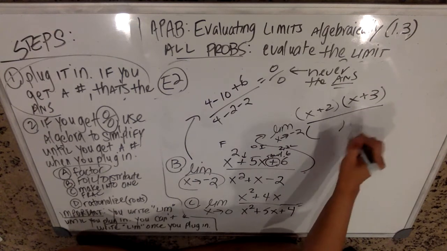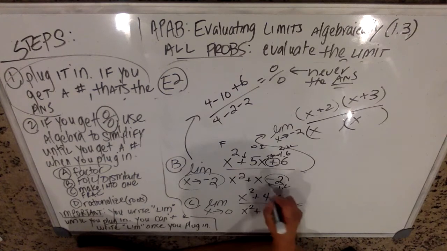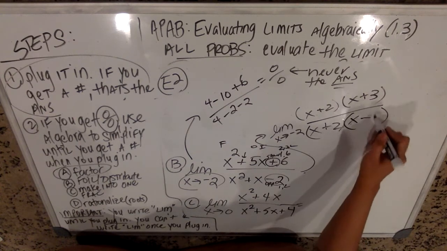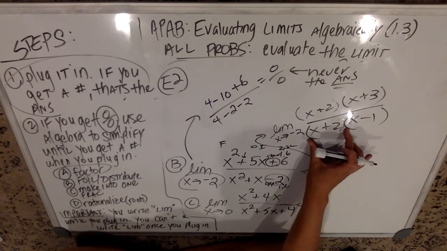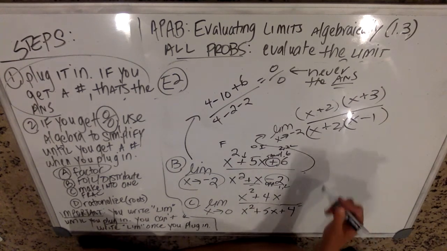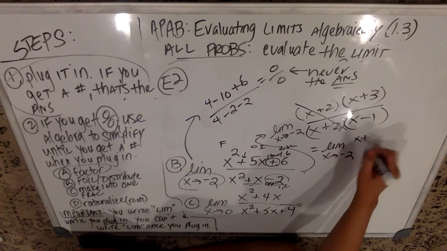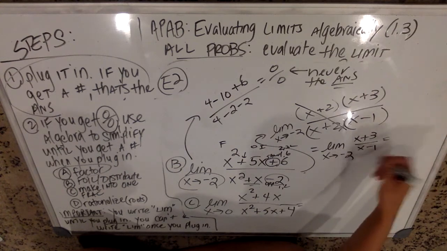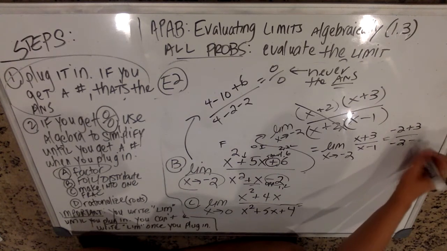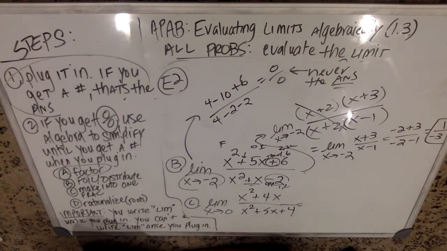On the bottom, I'm pretty sure there's an x plus 2, right? So I see that this negative 2 is going to be a 1 and a 2 with opposite signs, and since I was already pretty sure there was supposed to be an x plus 2, I'm going to go ahead and guess that and then FOIL to check if I'm right. X squared, outer is a negative x, and inner is a plus 2x. Well, that would be a positive x, and last is a negative 2. So these cancel. Now I get the limit as x approaches negative 2 of x plus 3 on top of x minus 1, which gives me a negative 2 plus 3. Notice I didn't write limit because I plugged in the numbers now, over a negative 2 minus 1. So my answer is a 1 over a negative 3. And you could make it a negative 1/3 or leave the negative on the bottom. It doesn't matter.